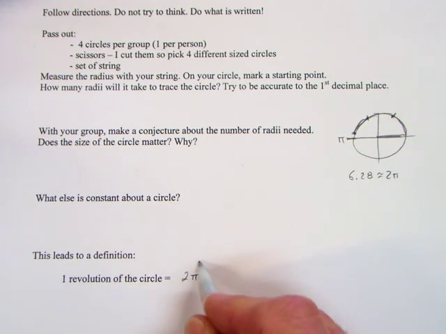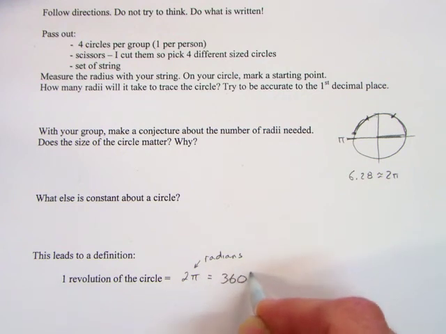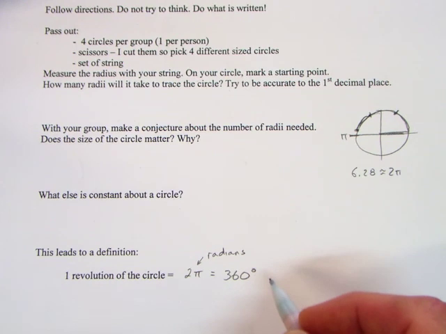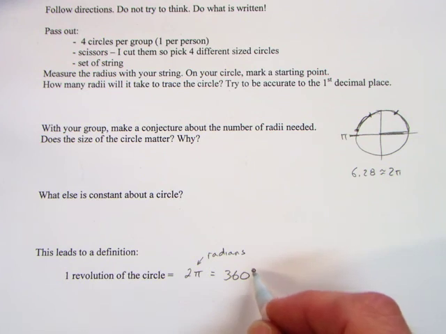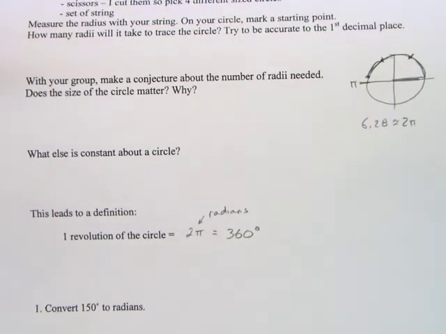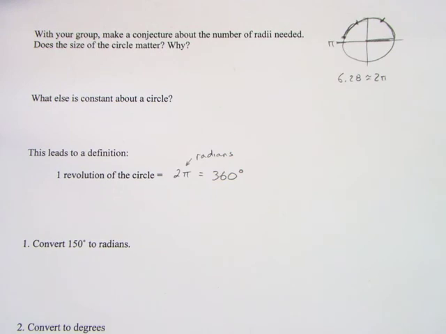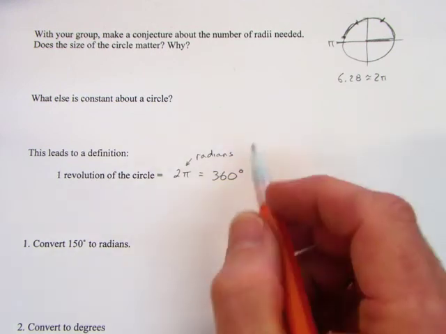Now note, we don't really have to write radians. If we don't write anything there, it is assumed to be radians. And that was the same thing as 360 degrees. Now, that one is extremely important, that you must write 360 with the degree symbol. If you do not write the degree symbol, it means you're talking about radians. So you cannot assume in that case that it's going to be degrees. No, if you want degrees, you write the degree symbol.